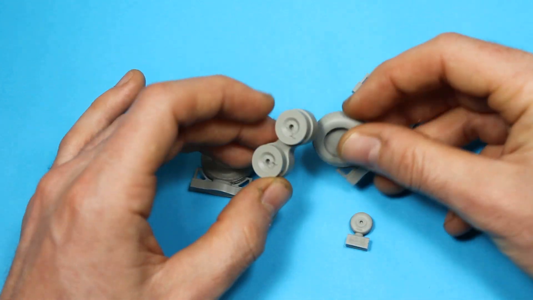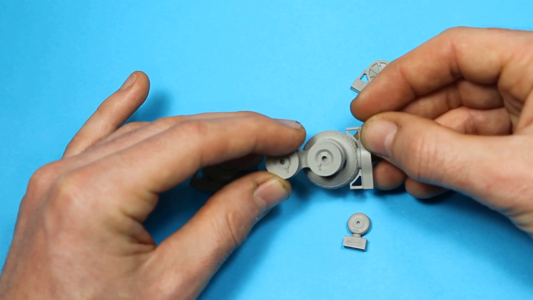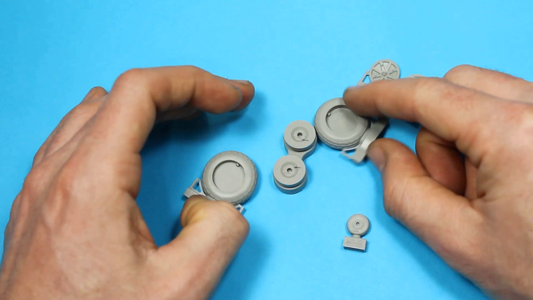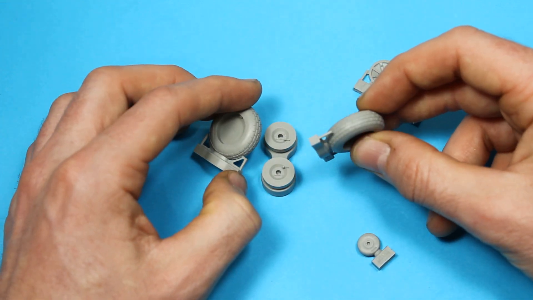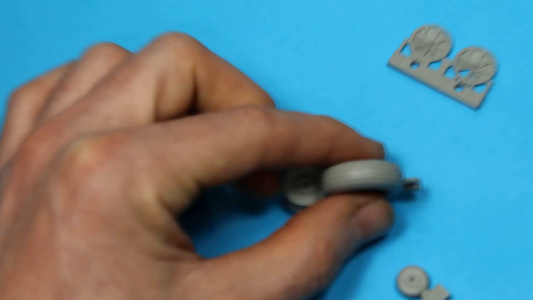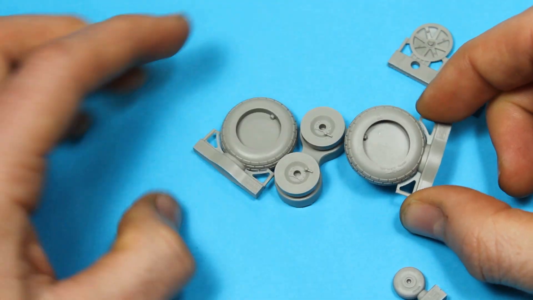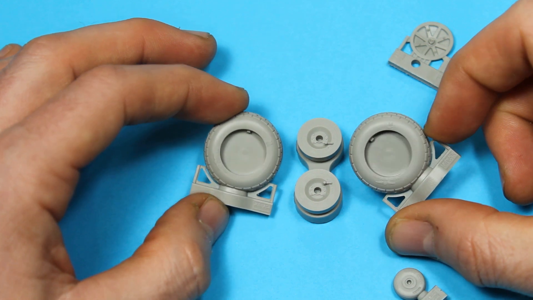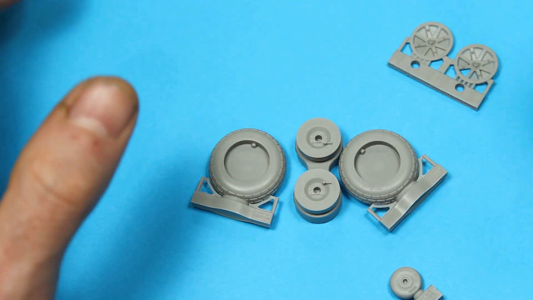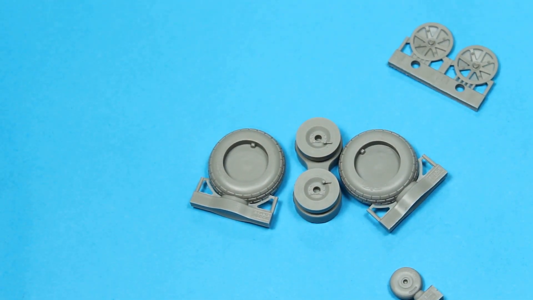Now providing those bits fit in there quite well - sometimes they do, sometimes they don't - we're not going to have too many problems. Again, no seam line there, quite good tread detail all the way around it, and should just give the model a little bit more refinement. So with this taken with the cockpit details, we should be well on the way for a very detailed model.